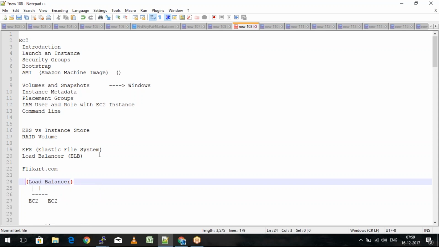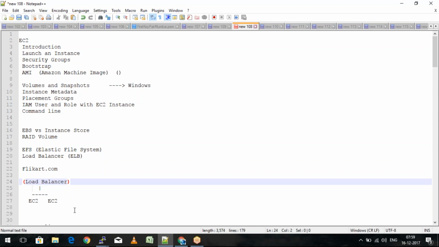So the load balancer is the one on top of these two EC2 instances, which is going to manage how much load should go to each of these EC2 instances, and it is going to ensure that the health of my instances is fine. So it is going to keep a check on health, whether the EC2 instance is working fine or not. This is how in real time things are set up with the load balancer. So I have a load balancer across all the real-time web servers, which helps me ensure that my web servers do not go down even for a single point of time.